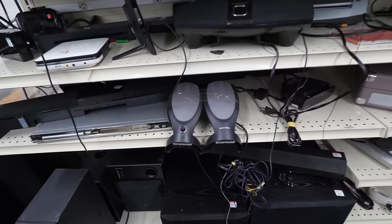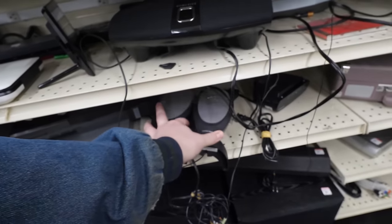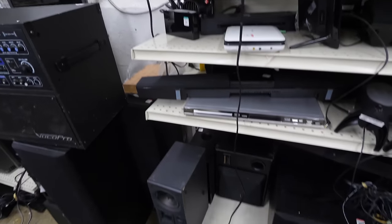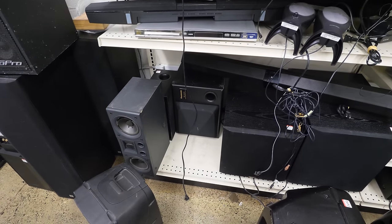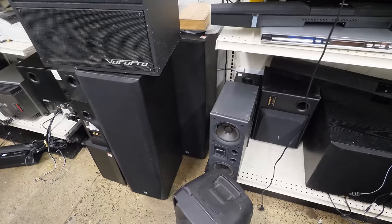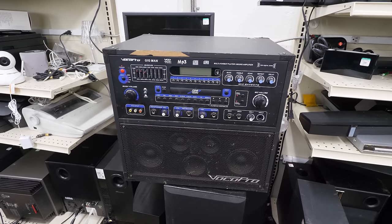These Dell Harman Kardon speakers probably don't sound half bad — someone's gonna love those for seven dollars. There's another Crosley suitcase turntable, of course, just lurking over there ready to strike an unsuspecting buyer. Those things are so thick on the ground it's completely ridiculous. I wonder if anybody ever actually uses them, or if a hundred percent of them get gifted and then immediately thrown away — there's literally like four of them at this particular Goodwill.